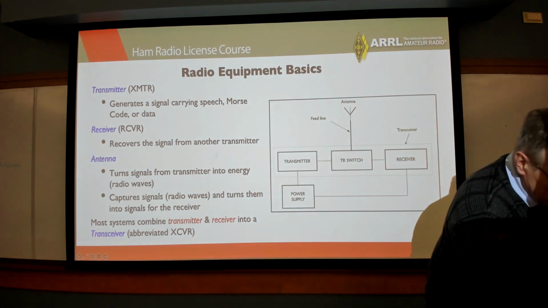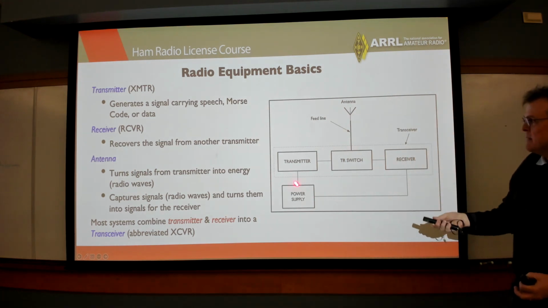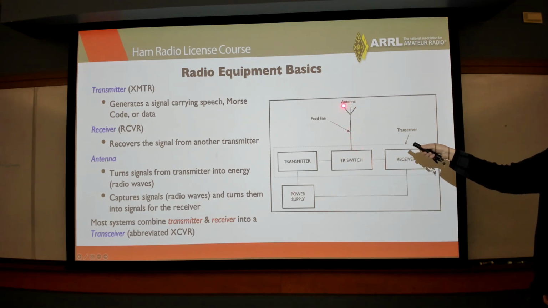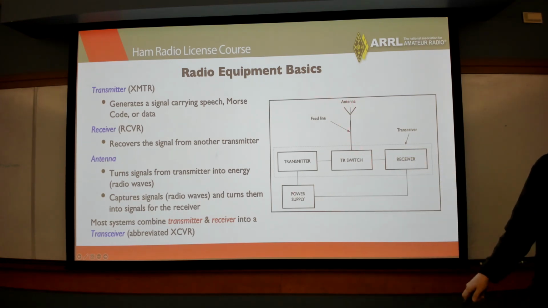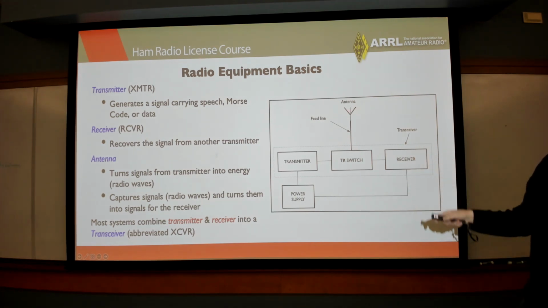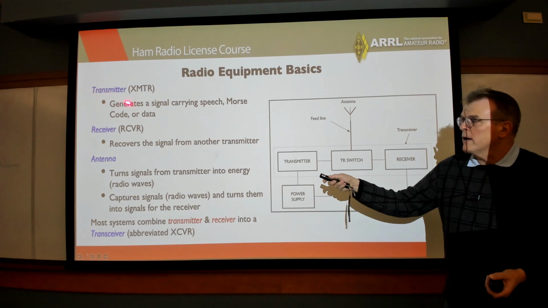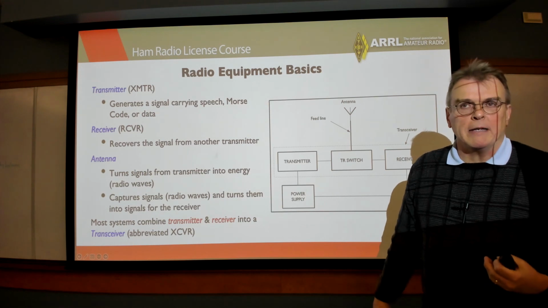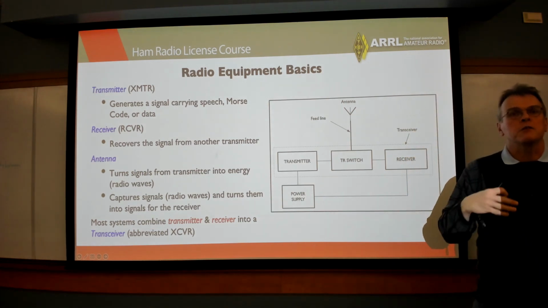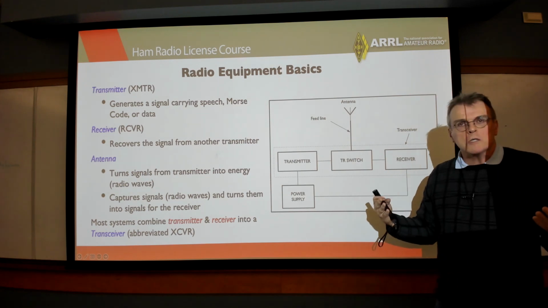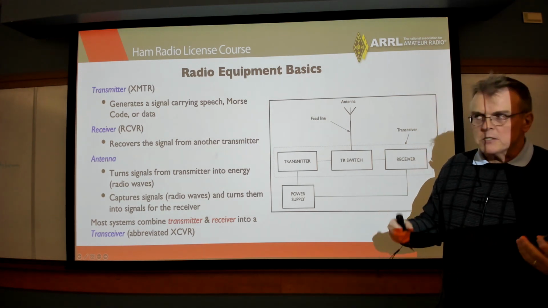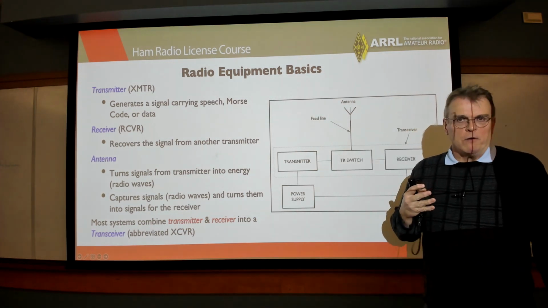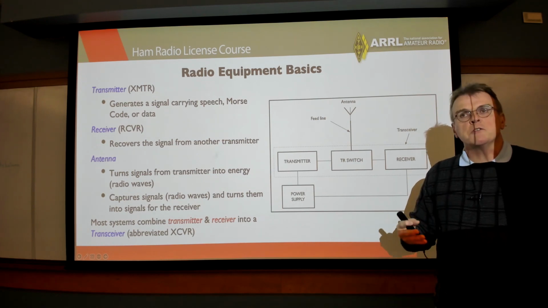All of this typically is going to be in your modern radio. People may put up an external or separate antenna, but sometimes the antenna is incorporated. The transmitter generates the signal. The transmitter is how you send your message out to everybody else. It takes a signal and converts it into some kind of format, voice or Morse code or digital data, that other people can understand and receive. The receiver flips that around. The receiver picks up that signal from over the air and converts it into something you can understand.